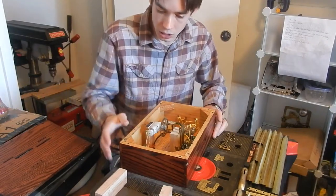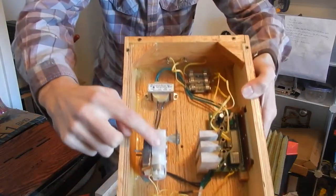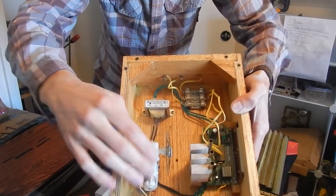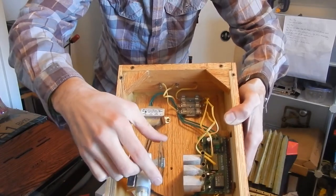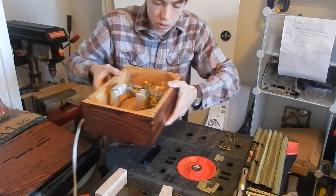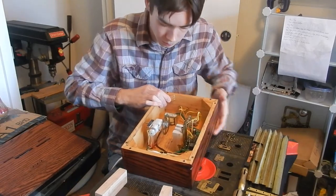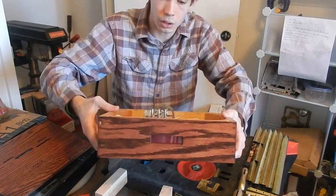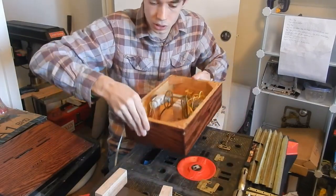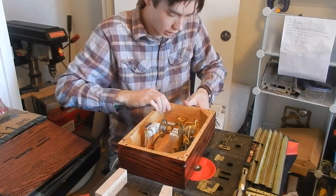What I did was hook up this 5-volt electric motor here. You see this white motor — it's just a standard robotics motor — and I hooked it up to the alarm output. I put this brass gear on it, so now when the alarm triggers, this electric motor starts to turn this brass gear. You can see here on the front this is where the digital display is shown, so it is a digital alarm clock with a mechanical alarm.